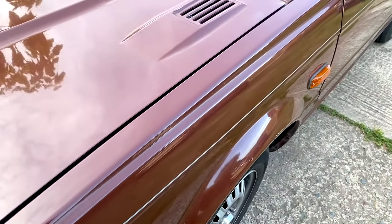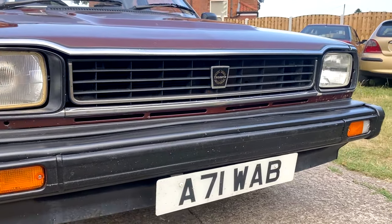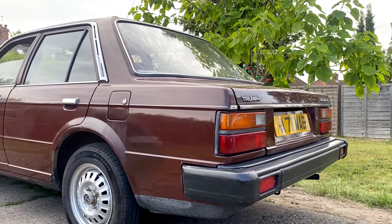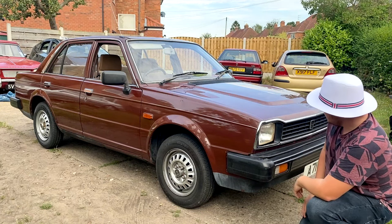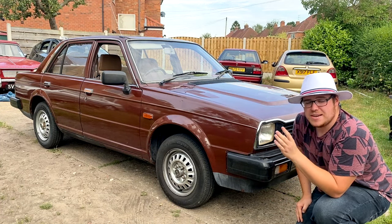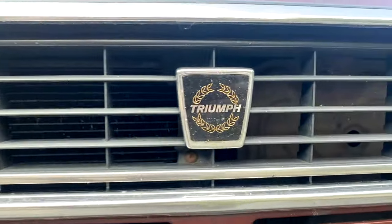Now, back in the 80s, British Leyland were running out of time for a replacement for the Austin Maxi and the Austin Allegro. So, they turned to different manufacturers of the same size, such as Peugeot, Chrysler and a few others. And in the end, they went with Honda. And this is what we got. It is a Honda Ballade. Now, Honda wanted a much larger market in Europe because they were only restricted to 11%. So allowing this to go ahead meant that they could produce more cars for the European market, although with a British badge on the front.